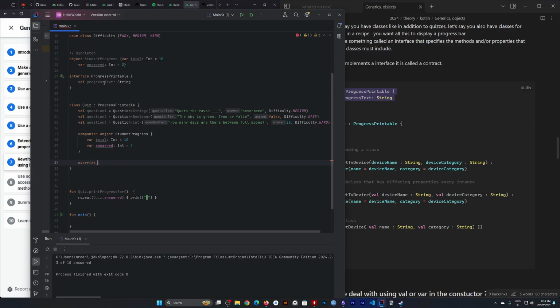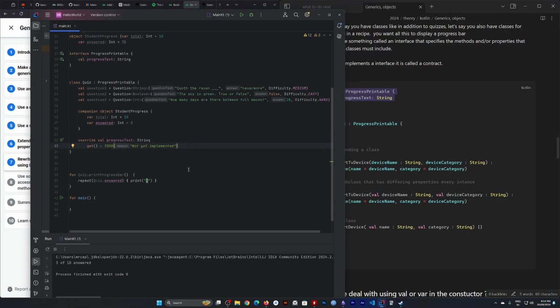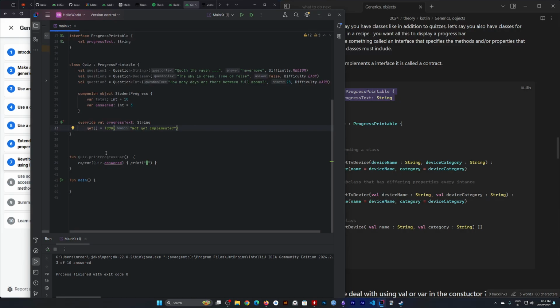It's like our class is extending the progress printable interface, so we override the inherited progress text, and this is like how we would extend classes, properties, and functions that we looked at previously.